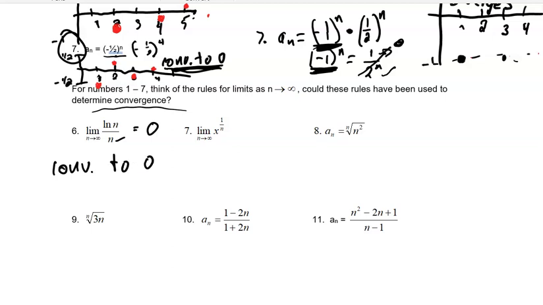All right. Number 7, as n goes to infinity, what that would give us is x to the 1 over, and then think about this denominator becoming an infinity. Well, what that would give us is x to the, and as n goes to infinity, this should behave more and more and more like a 0. And then anything to the 0 power is a 1. So this would have to converge to 1.